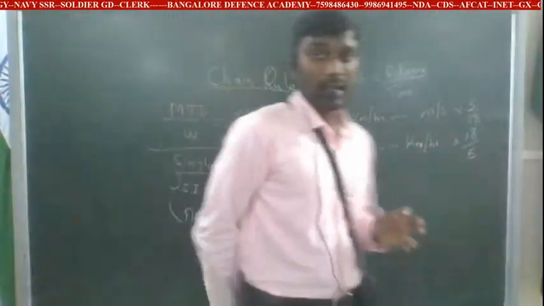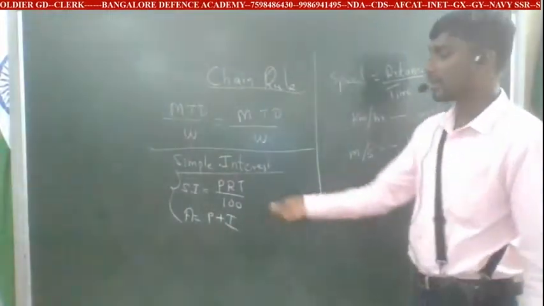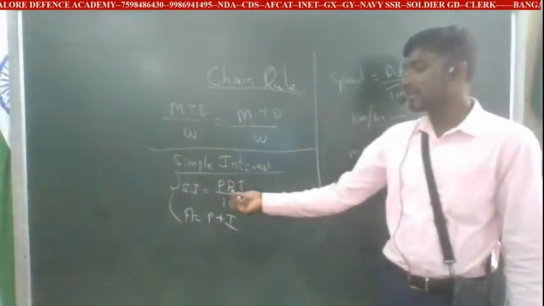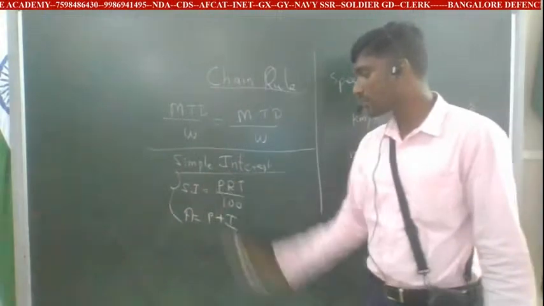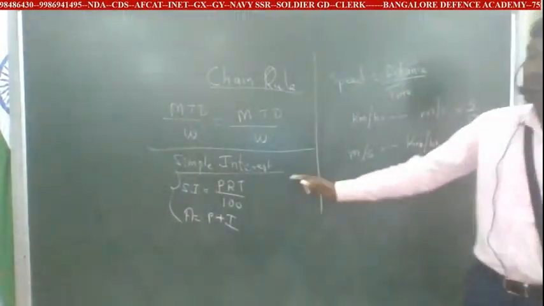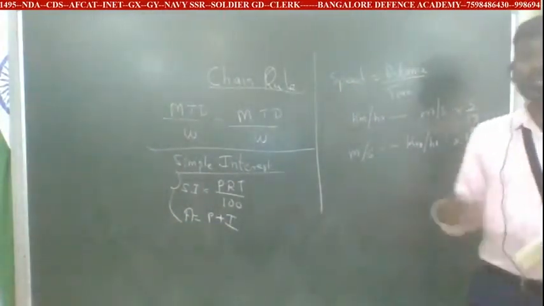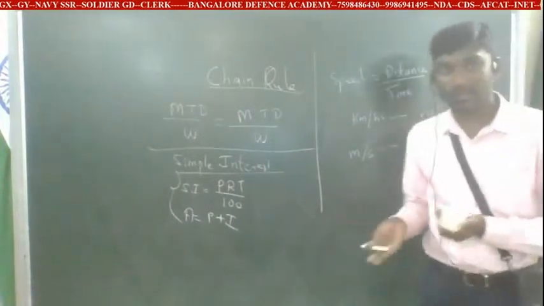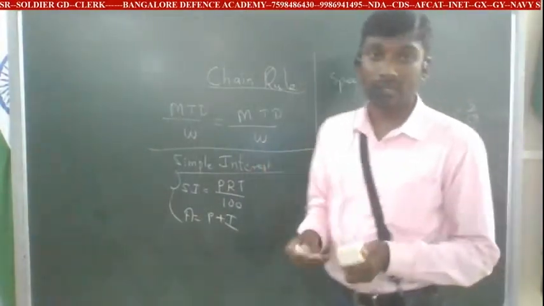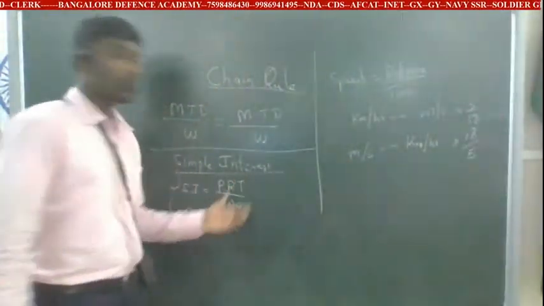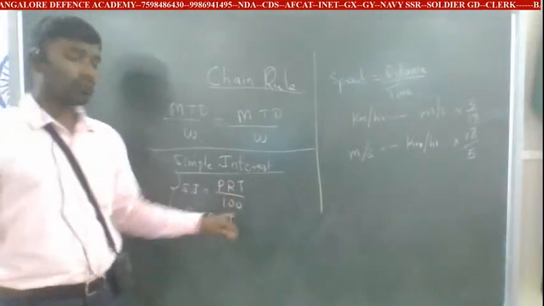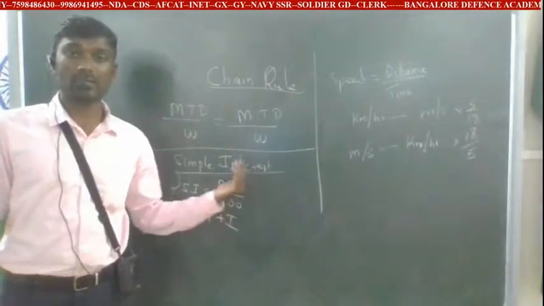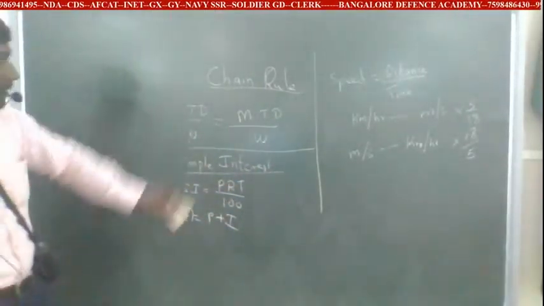But not all the time will the questions be asked directly in your examination. Sometimes, if you are lucky, the examiners may ask you directly to find the rate or the amount. But most of the time in this chapter, they will be asking you indirectly: the amount becomes thrice in how many years, or the principal becomes double or triple in how many years, this kind of question. Without giving the rate or principal, they'll just ask how much time it will take to get double or triple. So this is where you have to focus.